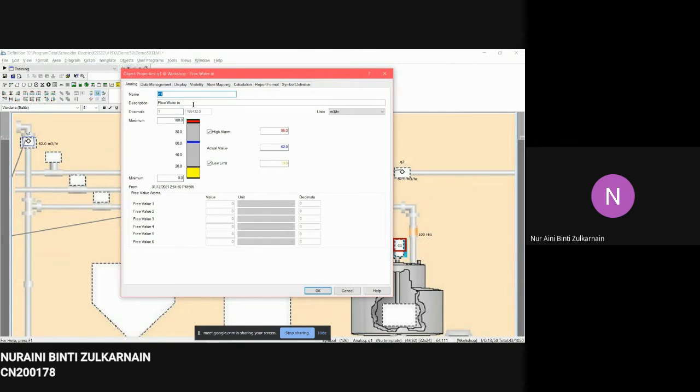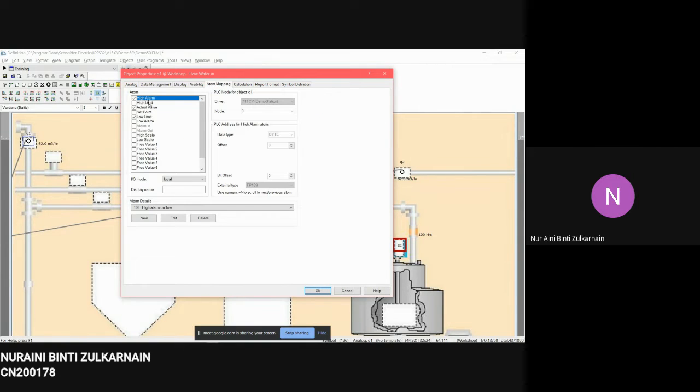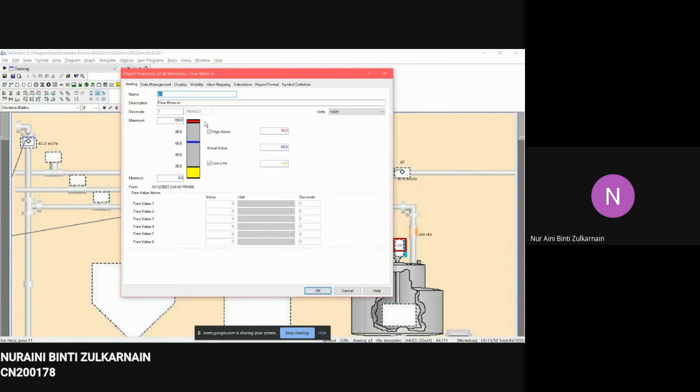For this object, there are 3 alarms that are set, which are high alarm, actual value, and low limit. The high alarm is set to 95, the actual value is set to 62, and the low limit is 19.